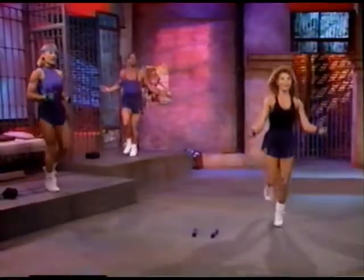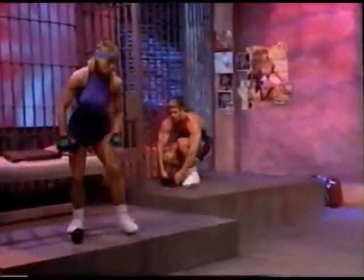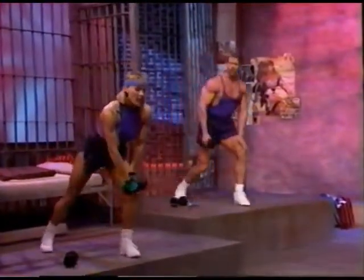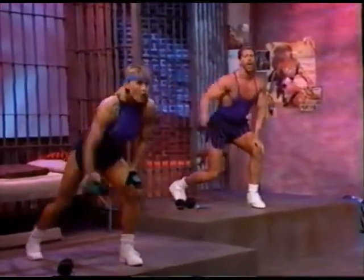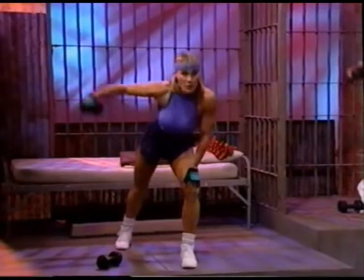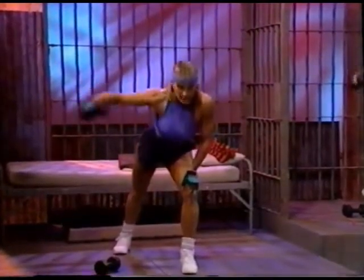All right. We're going to switch again. We're going to do a bend over lateral raise. Pick up your weights. Just one. Put your opposite hand on your knee. Goes up and down. Up and down. Work the rear head of the deltoid, the posterior head. Come on and squeeze. Good.